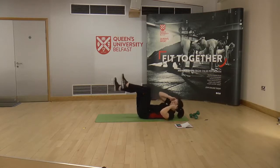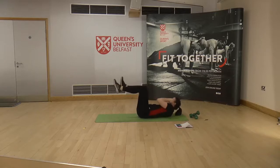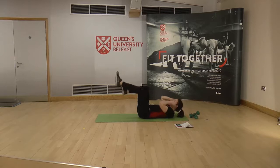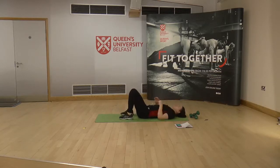That's it. Keep driving through. Keep breathing through it. Oh, we've got 15 seconds to go. Keep it going. Come on, those last 10 seconds on the clock. Three, two, one. Woo, take a well-earned break. Lie down, relax. Maybe not take some water at this moment in time. You might feel it later.